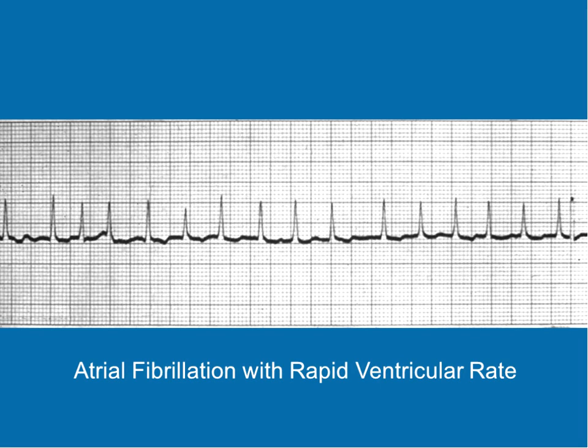This is atrial fibrillation with RVR. That's pretty common terminology. We say RVR for rapid ventricular rate. So notice, first of all, notice across the top, very irregular. And then notice that you don't really find a discernible P wave. They're just kind of all over. Just a very irregular rhythm.